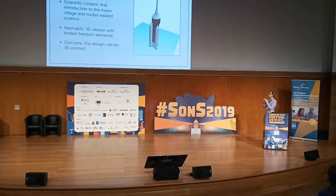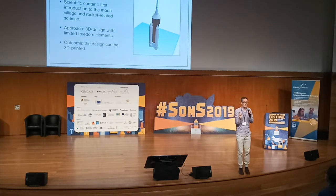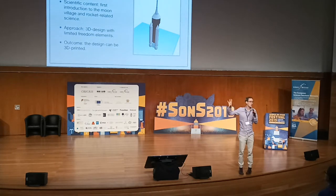Especially, for example, the first one was a very simple activity we designed. Some science centers asked us, we want a very short one, a 30 minutes activity, something where they can come for 30 minutes and it's done. And for this, it's a very basic one: designing a rocket, asking yourself a few questions about rocket science, and then 3D printing it. You have a few elements of freedom. You can customize the rocket, but not too much, because it's meant to be very short.